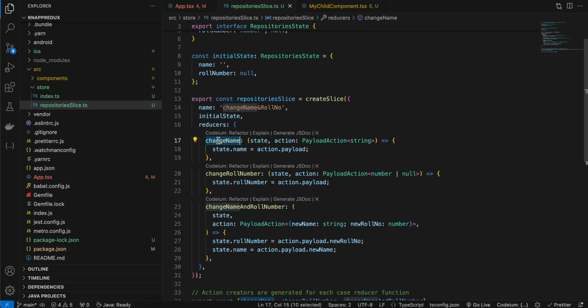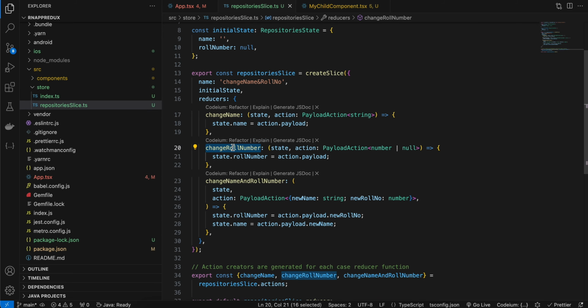Whenever you call the change name method, you have to pass some string to this. So this is again boilerplate code, but the important part is this data type. Here I am telling that whenever you call change name, I am expecting an input of type string, and once we get the input, to access this string we have to write action.payload. Now I need to change this name variable, right? So to access that, we can do state.name, which we get from this.